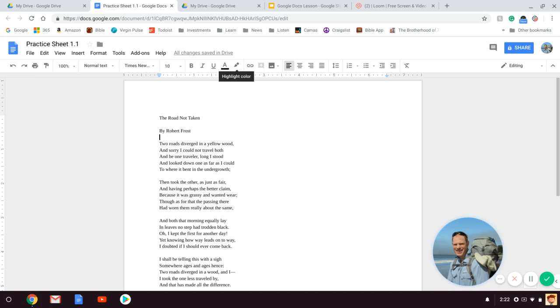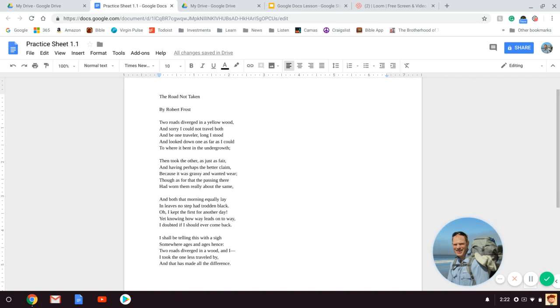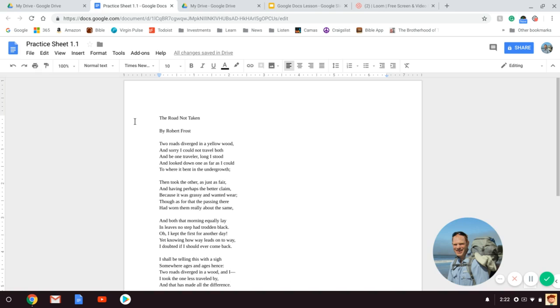So let's get started. So here is a poem, The Road Not Taken by Robert Frost. And it is kind of hard and small to read. And we're going to assume that the teacher would like us to place the document in Arial font.